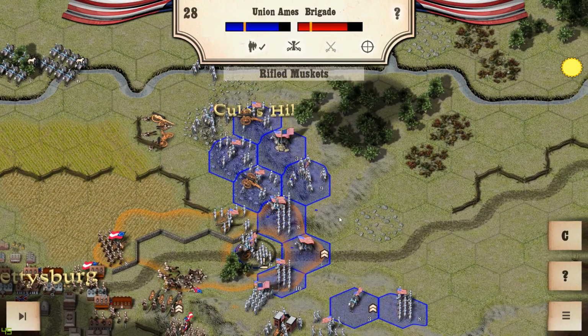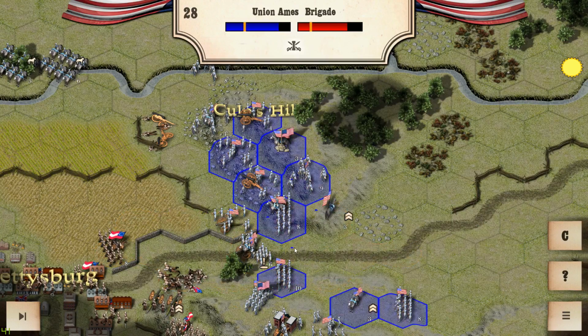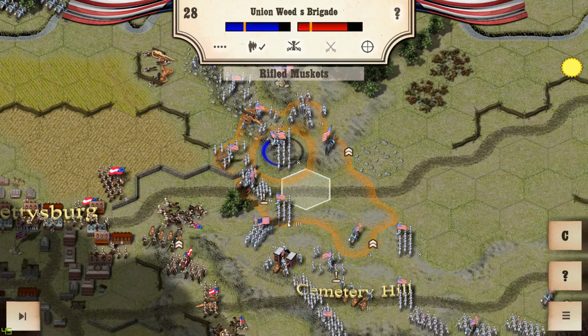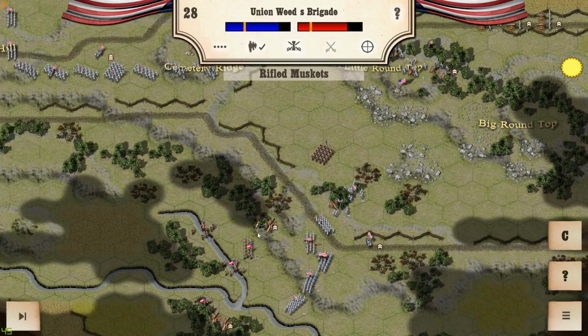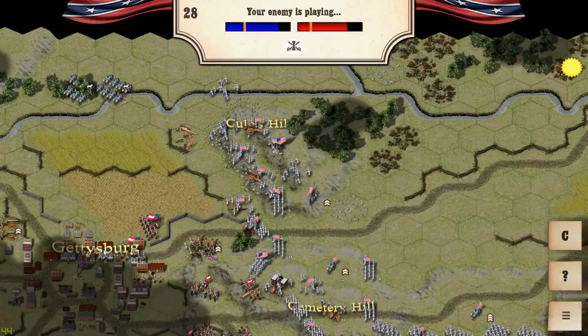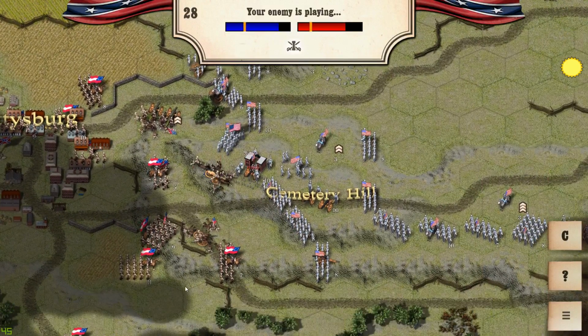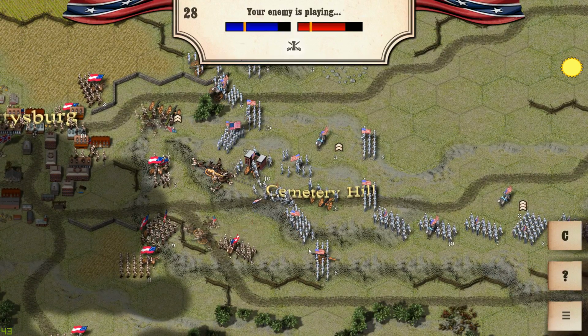I think I fired with pretty much everybody that I can. I'm going to move my general. They must have already moved. I'll move these guys up next turn. All right, I guess that's about it. Confederate turn 28 now. Oh, man, you really advanced with your artillery and tried to attack? Ooh, okay. Well, I knew that was a possibility. We're ready to move some folks into that position.